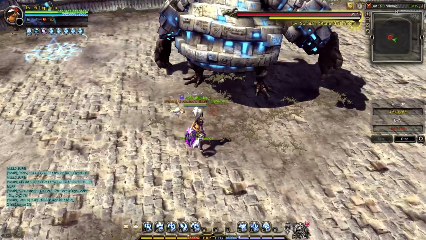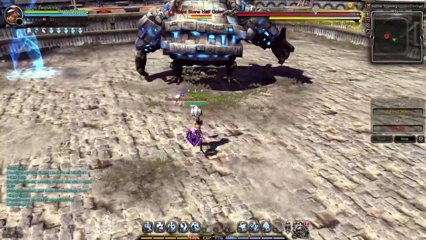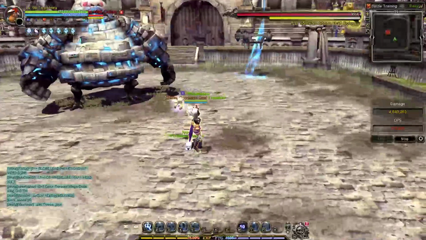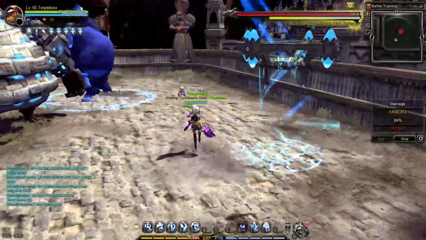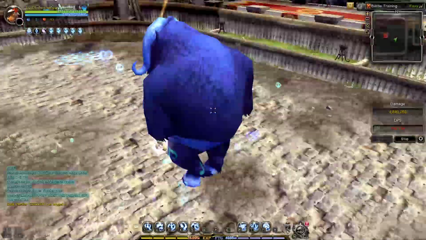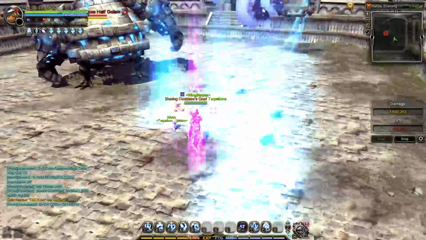The other buff is Static Dance. When the golem's HP is over like 70%, you should be using the Attack Dance, which is this one, the Minotaur Dance. I forgot to use the Elf Dance. You should use the Elf Dance when the golem's HP is lower than 70%, which is the left click. This one.